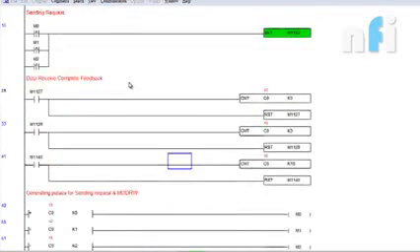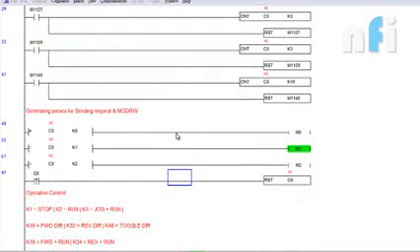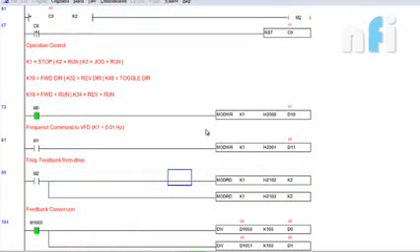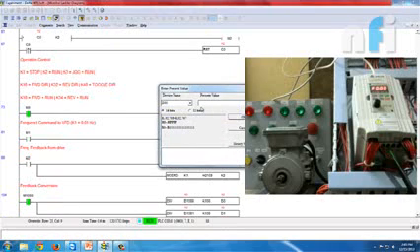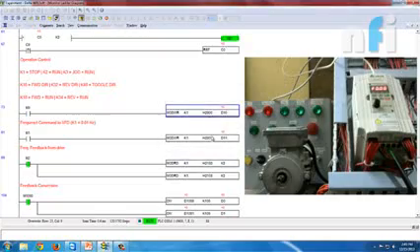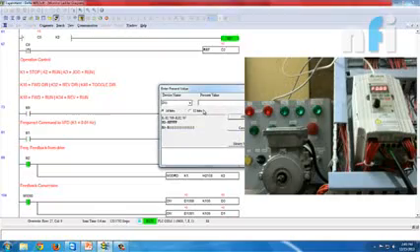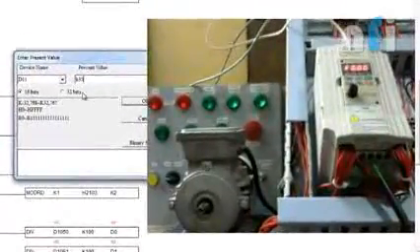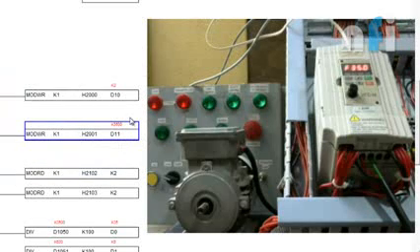Alright, so this is the program which we have made for this Modbus communication, and what you can see here is my Modbus commands. If you can see in the camera, if I go to K2, this is going to run that drive, and this is the frequency command. If I put 3500, the motor is going to run at 35 Hertz. 3500 divided by 100 gives the number of Hertz, so it's 35 Hertz.